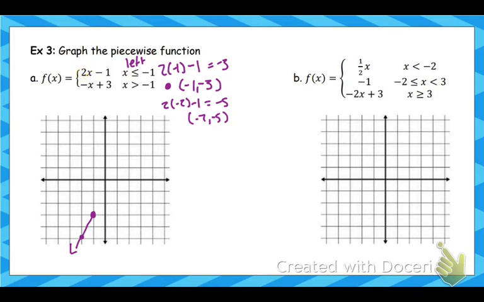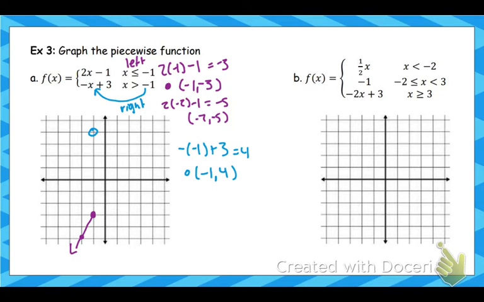All right, now let's go ahead and do the right side of this graph. Again, I'm going to start by plugging in the endpoint. So I'm going to take -1 and plug that in for x. So negative of -1 plus 3, that's going to be 1 plus 3, which is 4. So -1, 4 is going to be on this graph. It's an endpoint for the right part. Again, this is the right part because its x is greater than -1. This is not or equal to, so it's going to be an open circle. So at -1, 4, I'm going to plot an open circle.